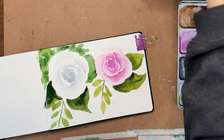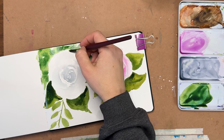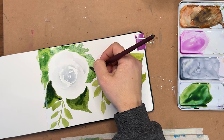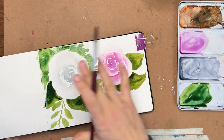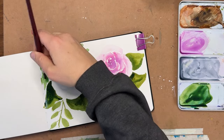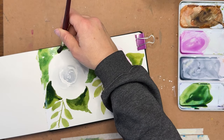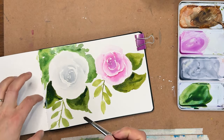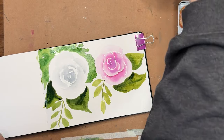It doesn't always have to be a really strong, vibrant green background like that. You could just do a subtle gray background around it where you're just defining the edges and then doing a soft background that kind of flows out from the flower. But just remember, wherever your background starts, that's the edge of your flower. Okay, so you have to keep that in mind.